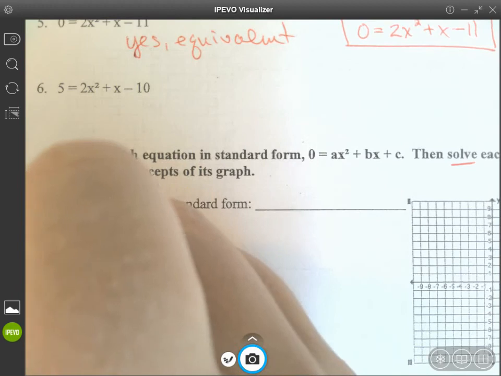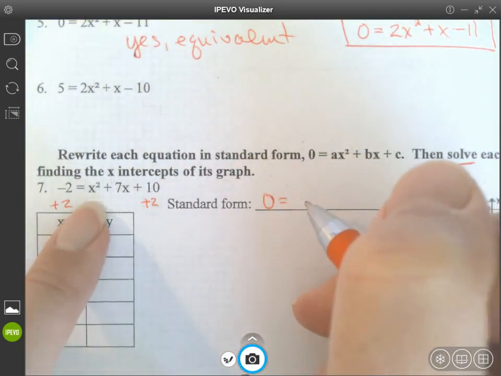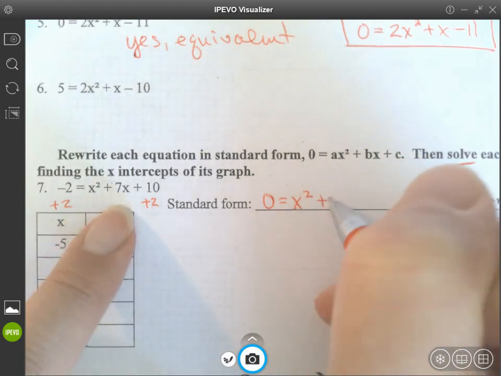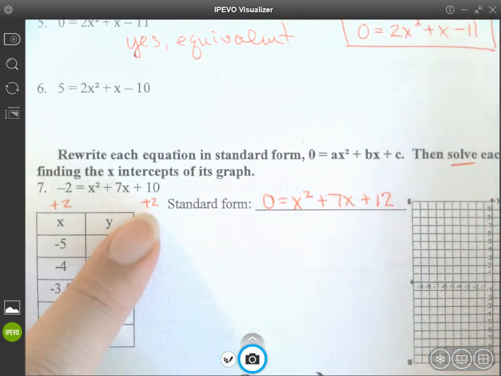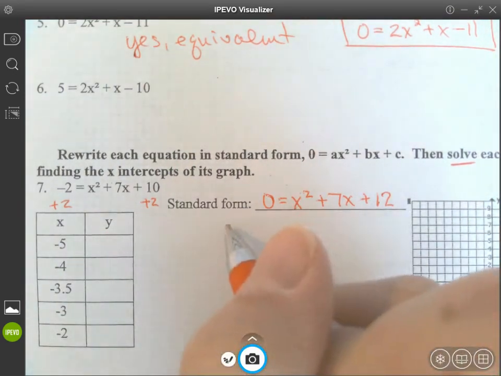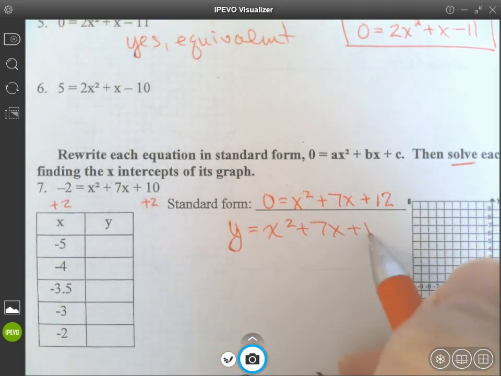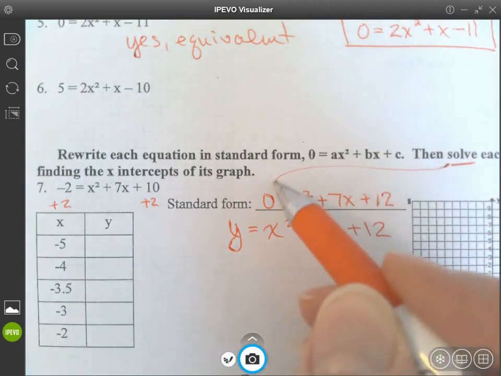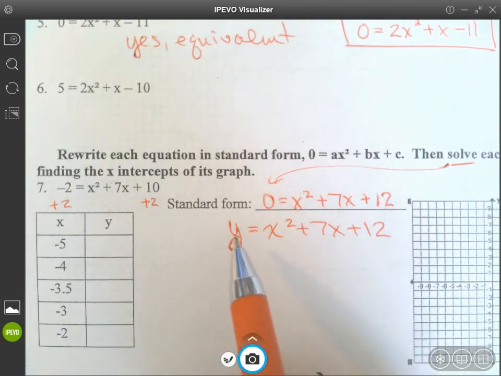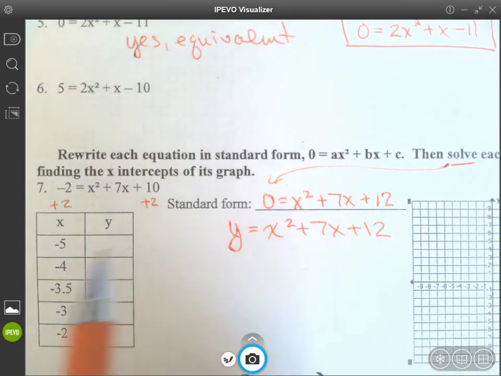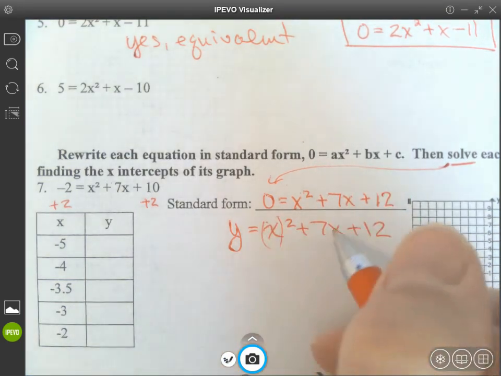So the first thing I'm going to do is add 2 to the constant. This would give me a 0 equals, keep my x squared first, keep my positive 7x, and 10 and 2 adds up to 12. Now, this is standard form, but what am I really graphing? I'm graphing y equals x squared plus 7x plus 12. But since we're solving, we're trying to find x when y is 0. So this is what we're looking for, but we're using the y equals. And the reason I'm bringing that up is I need to take these x values and plug them in everywhere I see an x so I can get my graph.